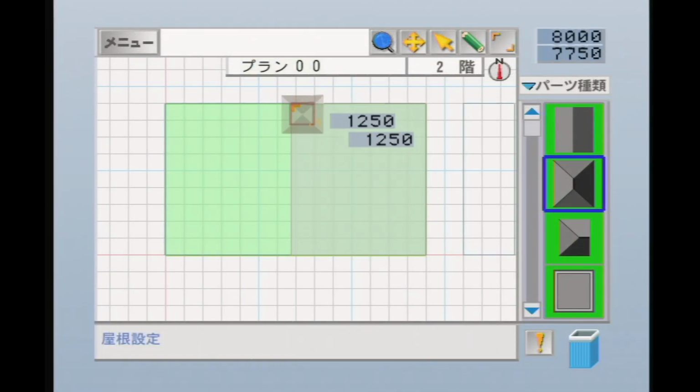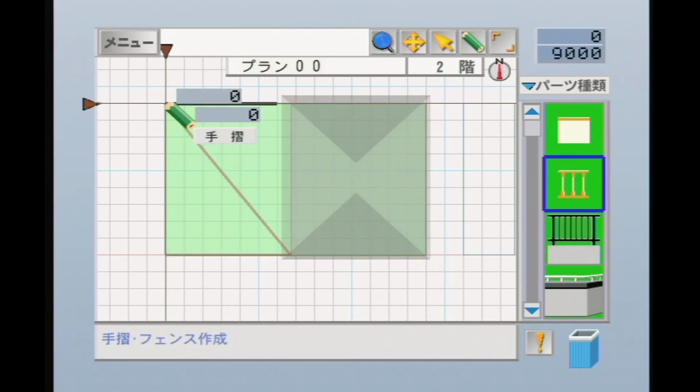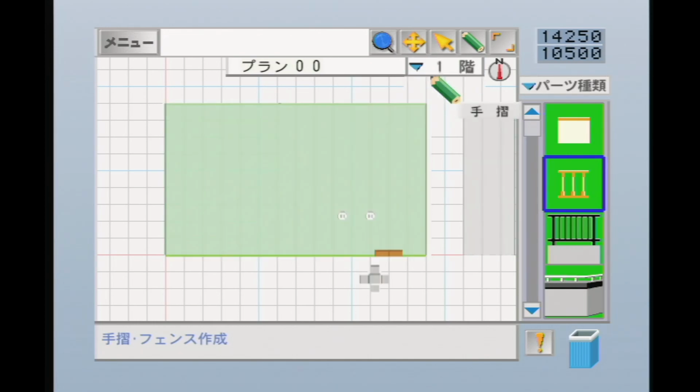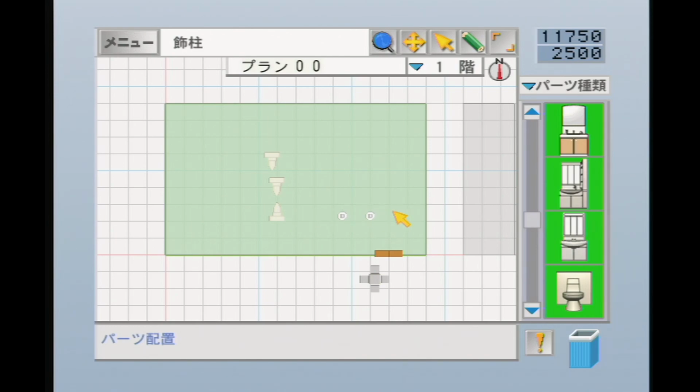Well, let's throw a roof on. Because honestly, a flat surface like that, let's say this is in a snowy area, that's just going to collapse the roof. It's structurally unsound, and let's put in a zigzag railing just because I didn't realize I hadn't pivoted that joint yet to be able to put the railing all the way around. But there's some other fun things we can pop in as well.